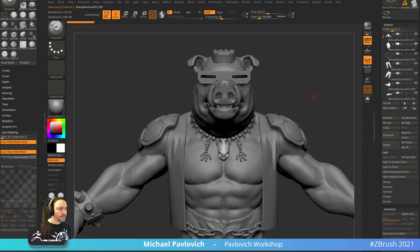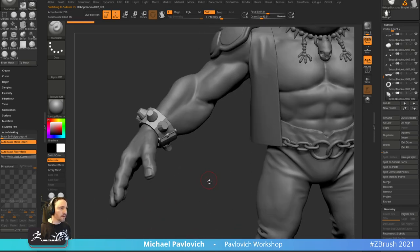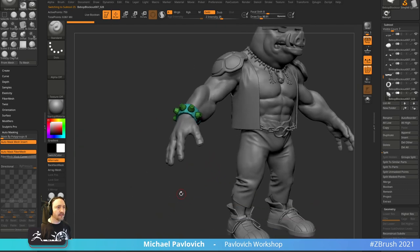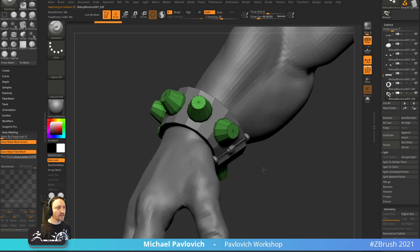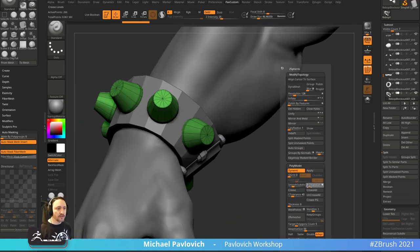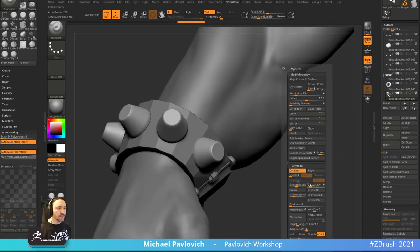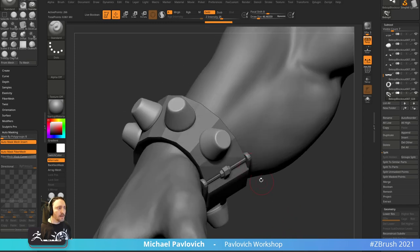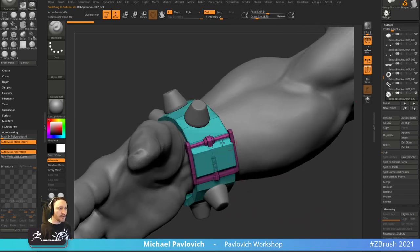So just in case that was concerning you, I'm going to go through. There's something about this that's bothering me a little bit too. So he has this on his left arm only. I'm going to say Control Shift Tab and go ahead and split these off into their own subtools here. I'm going to hit D for dynamic. We're going to do another crease level of say 2, smooth subdiv of 3. And that'll give those a little bit of a falloff. Hey, maybe smooth subdiv of 4. And on this bracelet here, doesn't have a ton of detail, but we have this little clasp here.